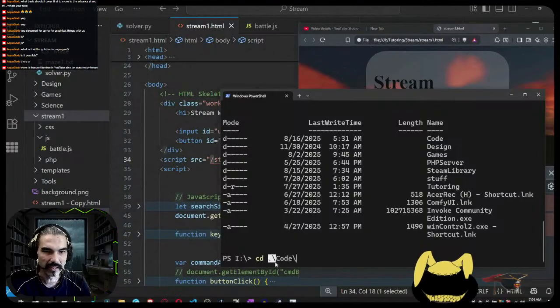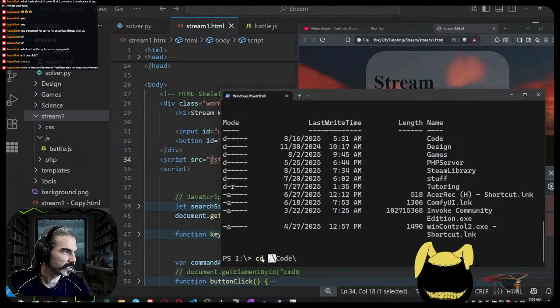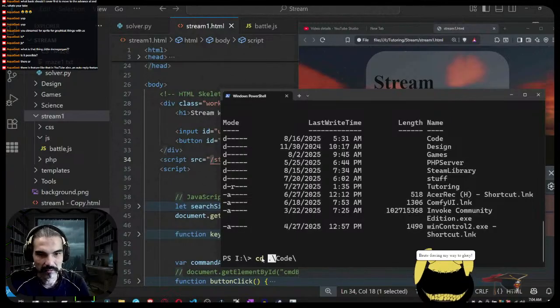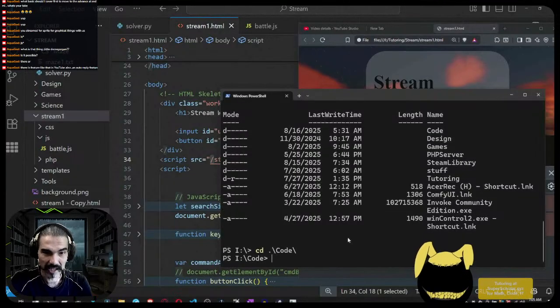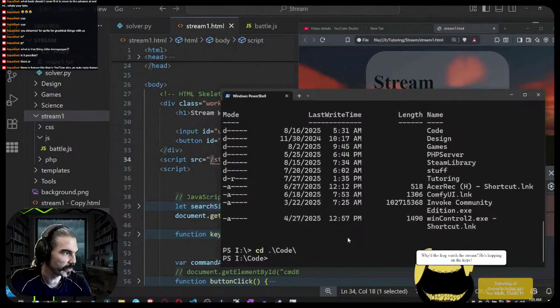So there's again the dot slash popping up. This is a very technical skill, where understanding how to work with the command line and what it means to have these slashes in specific ways can help you understand how even programming languages use these slashes to go around the file system.